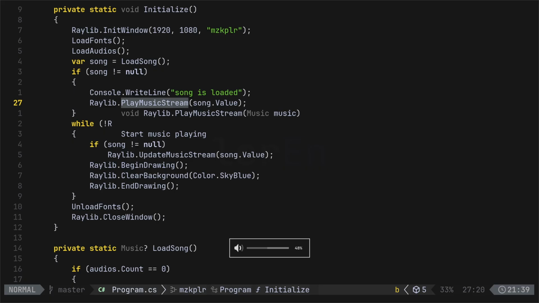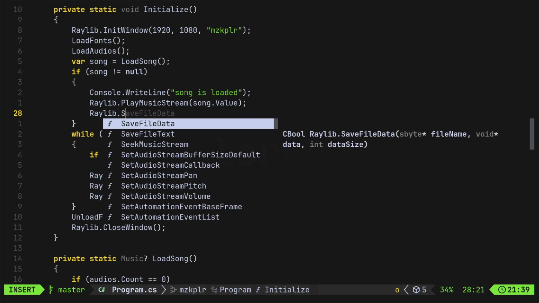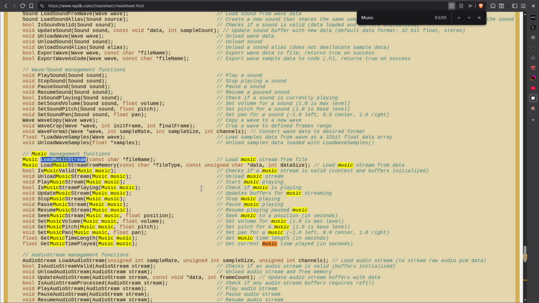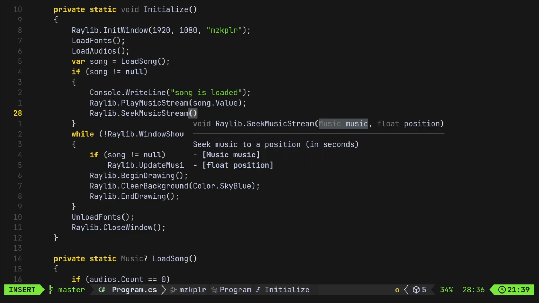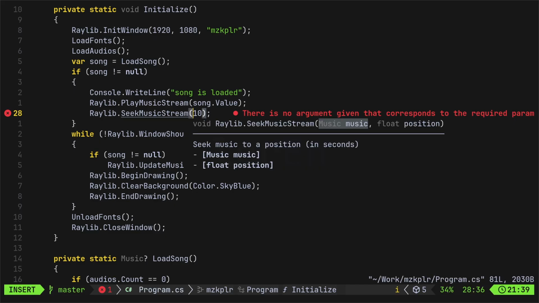If the issue is the sound, for our example, let's take music stream, the position. How do we calculate the position? How do we know? Is it the percentage? In seconds. Okay. Let's say 10 seconds. Yeah, we're not providing the.